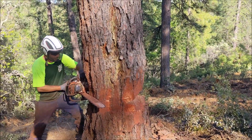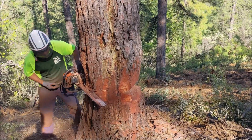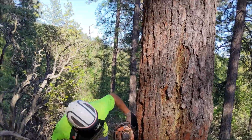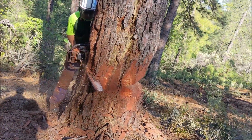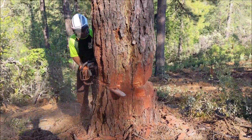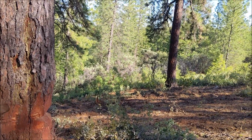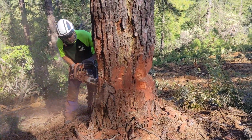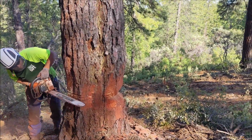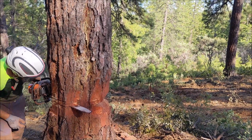We're going to knock down a bunch of trees, get a self-loading log truck to load them up, transport the logs to a friend's swing arm mill, mill it into dimensional lumber, bring that dimensional lumber back, and then build a shed out of it. So there's a lot of things going on in this video. It's kind of an all-time dream of mine to actually take logs down on my own property, mill them, and then build a teeny little house out of them. So this should be kind of a fun video, fun for me to document this cool process.